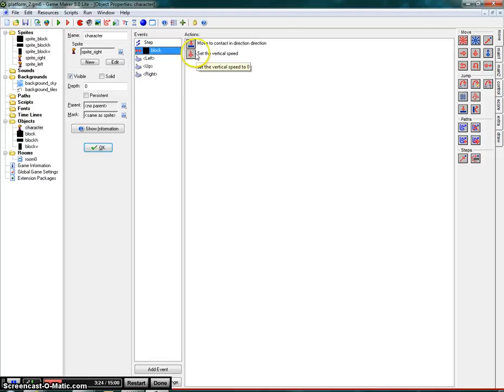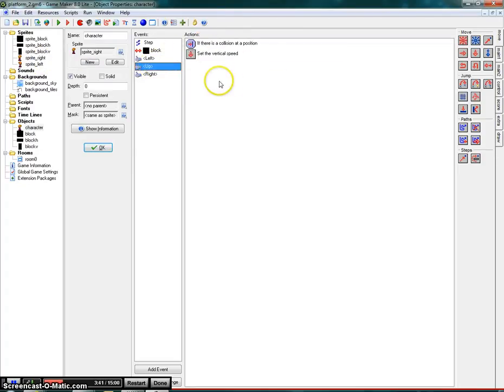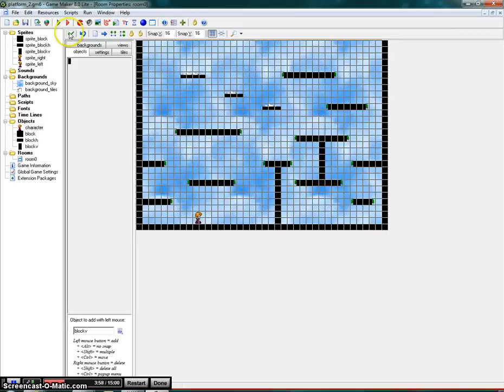This one here, if you take a note, it's block, or it's the sprite block. It's not sprite block H or sprite block V. It's just regular sprite block. And this one, they do have the sprite changing to the image of the girl walking to the left. For up, they didn't do anything with the sprite. It's kind of whichever direction she left off in. And for right, it changes it to sprite right. So again, if you are trying to create a platform game, those are the steps that you would have to replicate in order to get your player to move up and down, left and right.